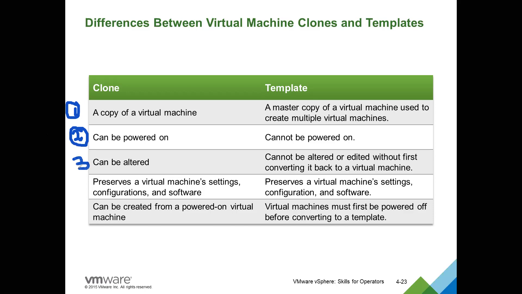The third difference is that a clone can be customized. We can customize the properties or settings of a cloned virtual machine — it can be altered. Whereas with a template, if you have created one, you cannot do any kind of modifications or additions without first converting it back into a virtual machine. You have to convert it to a virtual machine, make your changes, and then convert it back into a template. But while it is a template, you definitely cannot make any changes or modifications.